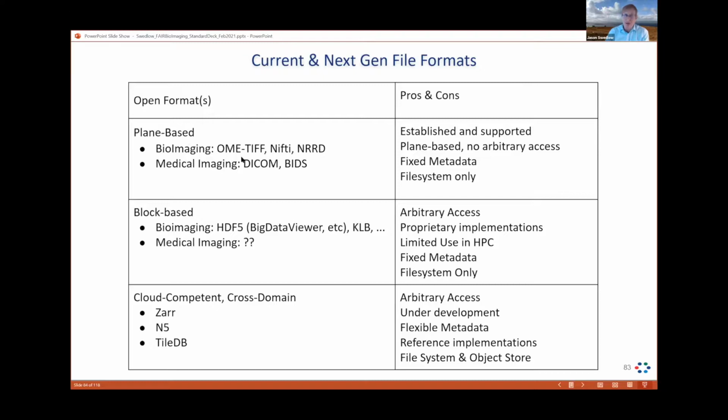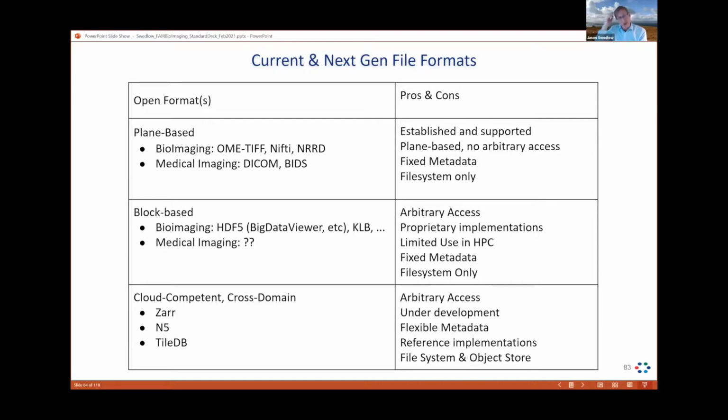I didn't talk about this, but we have an open TIFF-based format called OME-TIFF. NIfTI is a TIFF-based structure as well. But this is true in the medical imaging world too, DICOM, BIDS, etc. These are incredibly well established and supported, and that's great. But what if you want to look, for example, from an orthogonal angle? What if you want to look at a time-lapse mode? What if you want multi-resolution support? Those things aren't well done.